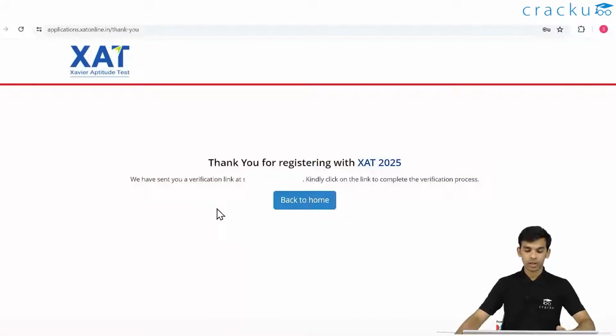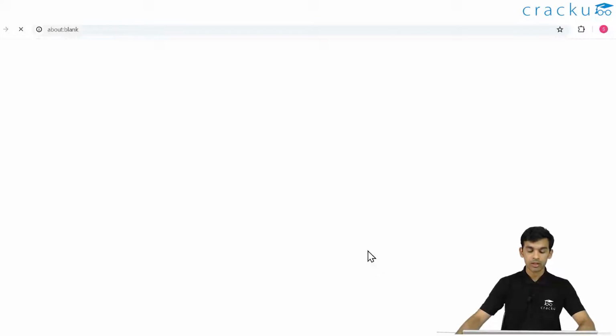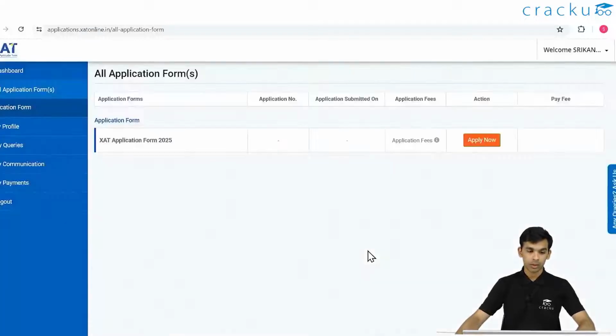After entering your details, you will be shown a page like this. Thank you for registering with XAT 2025. So you will have a verification link here. You actually have to go to your email, where you'll have a verify email button. Click on that and you will go to the application page.